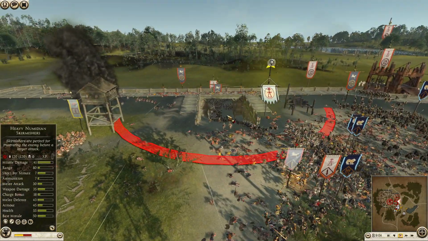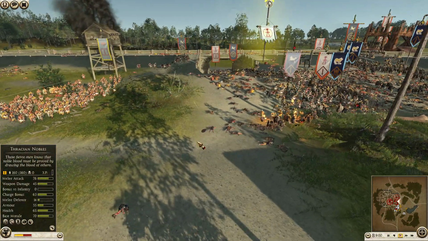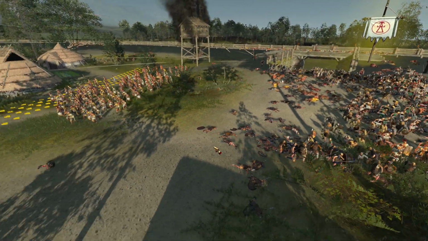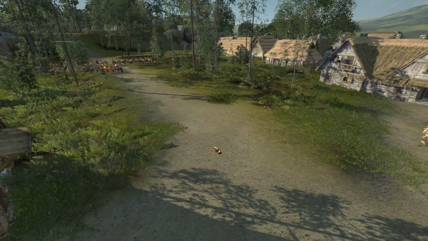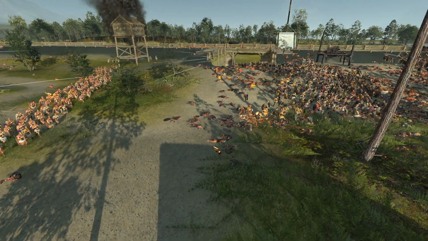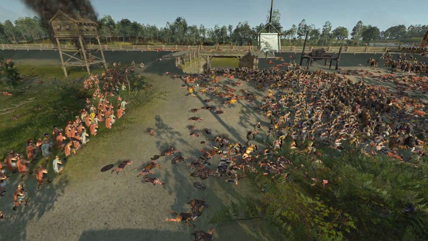Alright. And as you can see, there's a bunch of troops coming in. It's time for the Thracians to show their worth. So I'm just going to line them up. Big line. Like, is that slingers? Yeah, some slingers are just throwing their stones. Alright, here we go. Come on, Thracians. Let's see you guys make an impact.